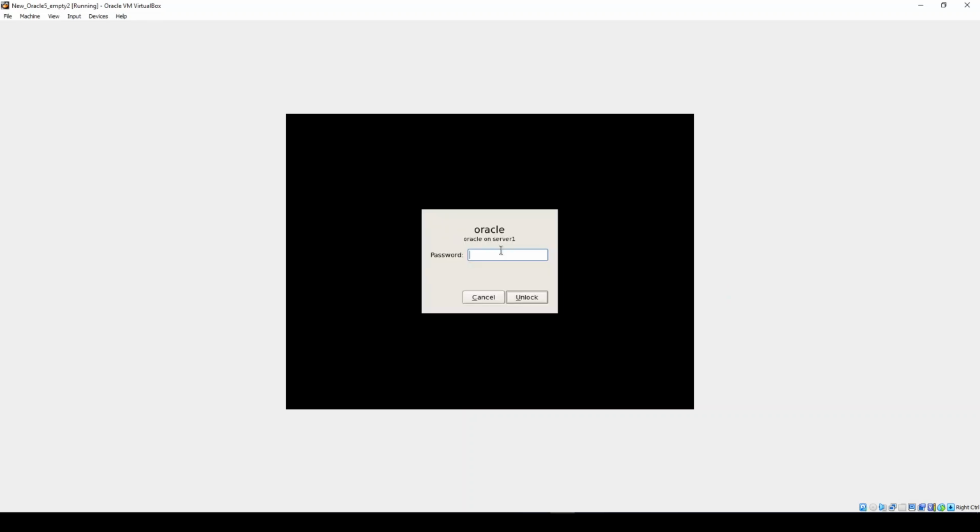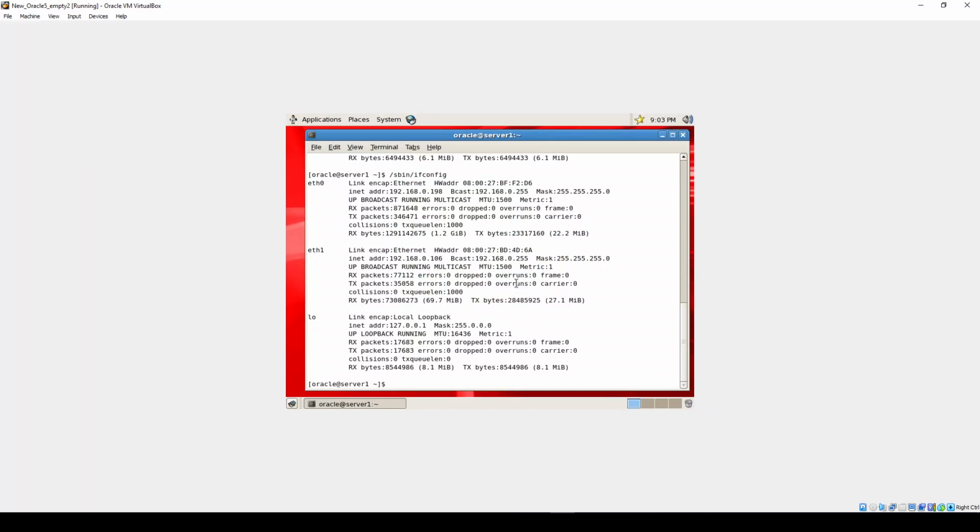Once our monitor has opened, we need to check the password. Once the password is entered, then again you have to check ifconfig. In some cases, if ifconfig is directly not working, then you can give the command /sbin/ifconfig. Okay, /sbin/ifconfig. In some cases, if it is not working, then you can use /sbin/ifconfig, so as to identify the IP address.